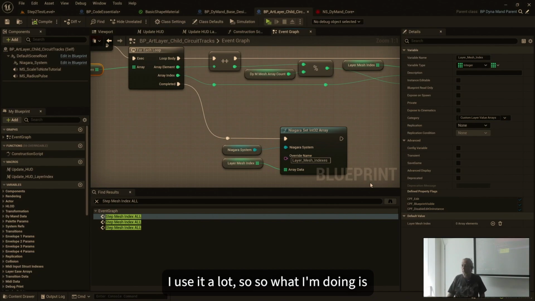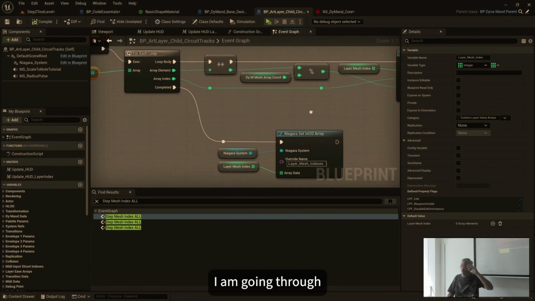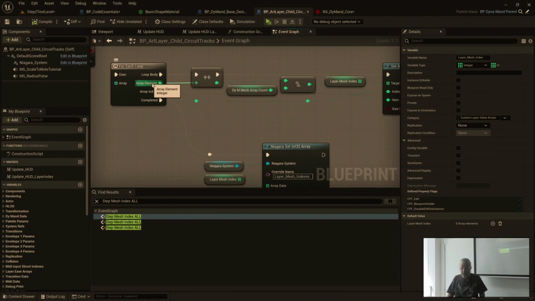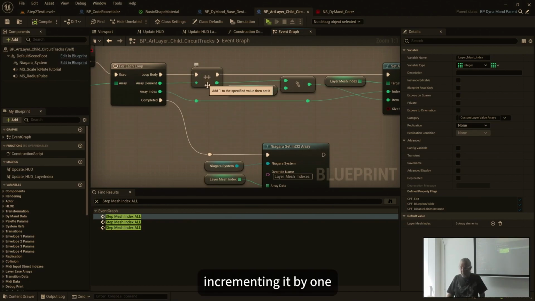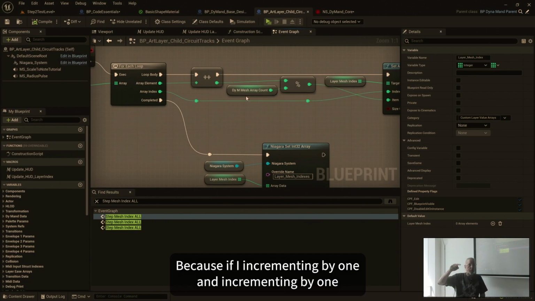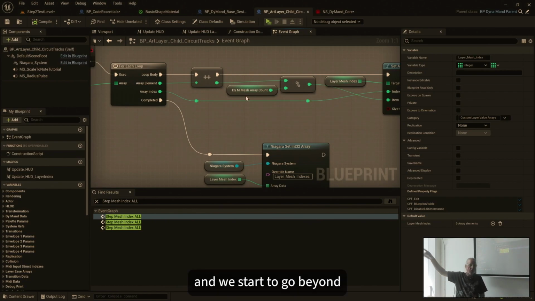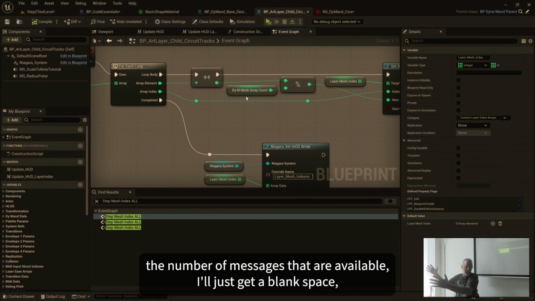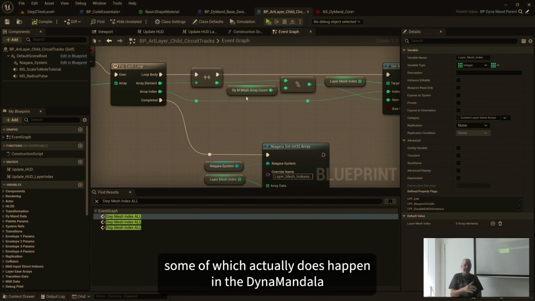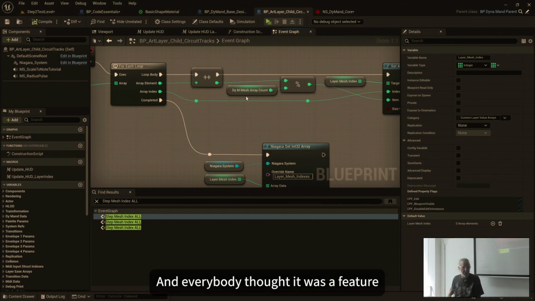So what I'm doing is going through, getting the array element, incrementing it by 1, checking to see if it wraps over the total list of available meshes. Because if I increment them by 1 and by 1 and we start to go beyond the number of meshes that are available, I'll just get blank space. Some of which actually does happen in the Dynamandala, and everybody thought it was a feature.